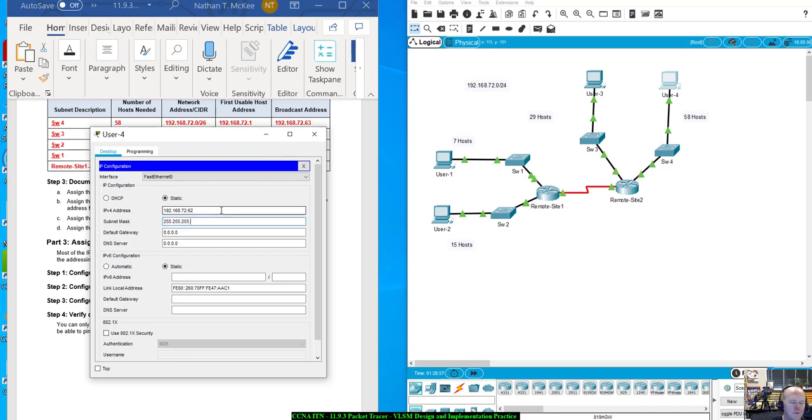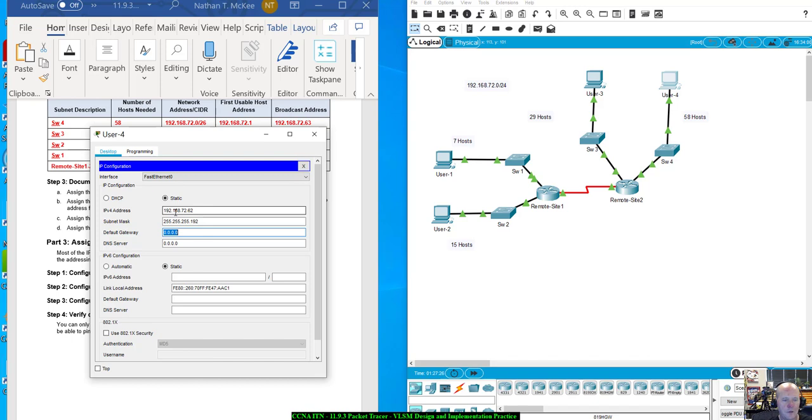If I tab down, it automatically fills in, thinking it's a Class C address, but our subnet mask is a /26, which is a 192.